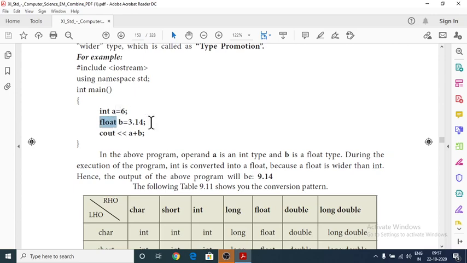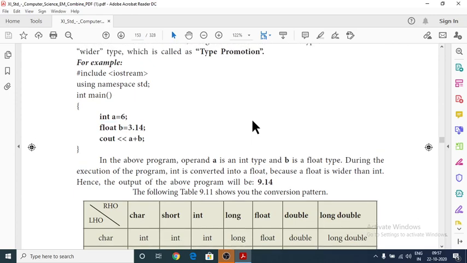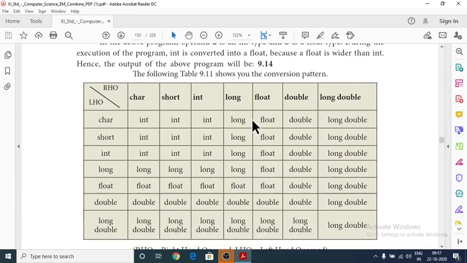Among these two data types, float has the highest space in memory, so the result has been converted into float data type. This is known as implicit type conversion, and this is called type promotion.